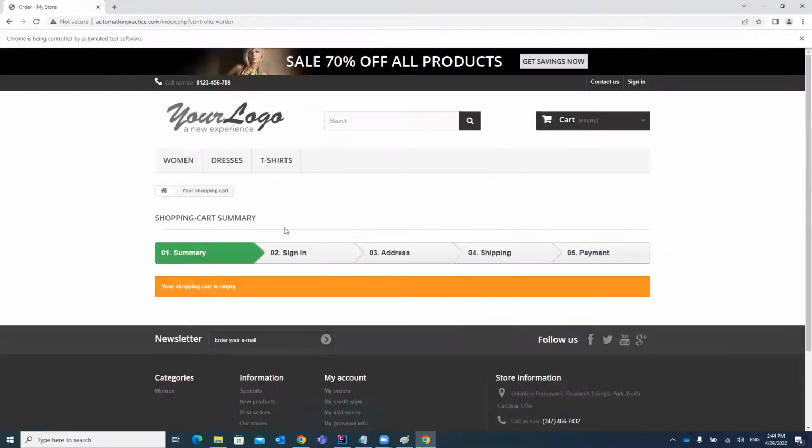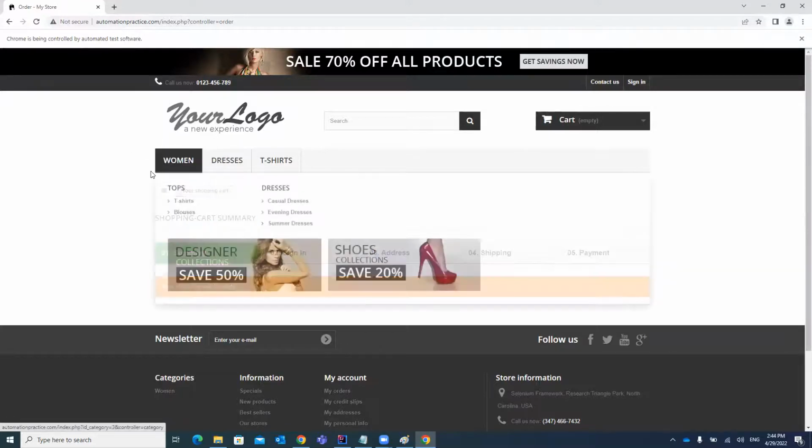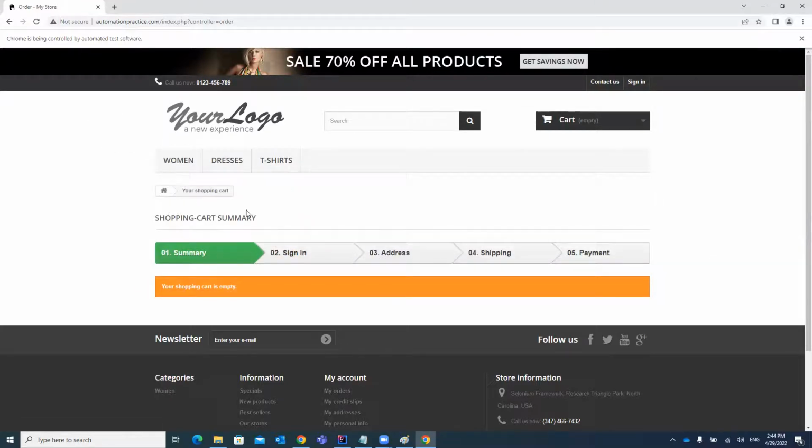You can see, guys, now after that we have given a command to click on the cart and it has clicked on that cart and it has navigated to our cart page. So this is our cart page, but we have not entered anything. If we had entered, it would show you that product under this cart page. So we are able to click on checkbox, button, icon, anchor link. In the similar way, you can click on any web element with the help of XPath or by locating that web element.